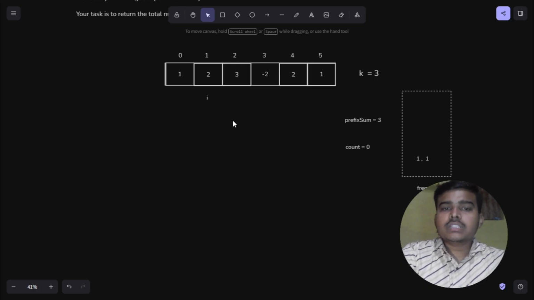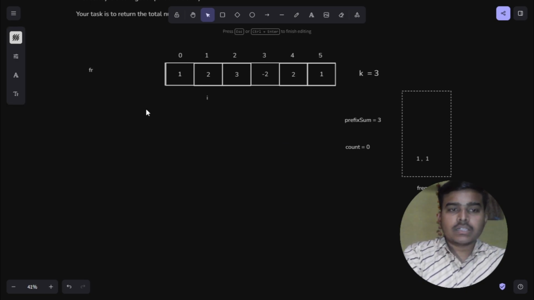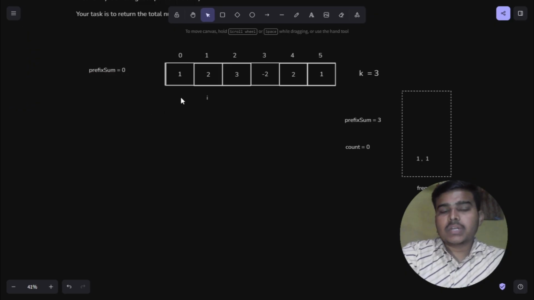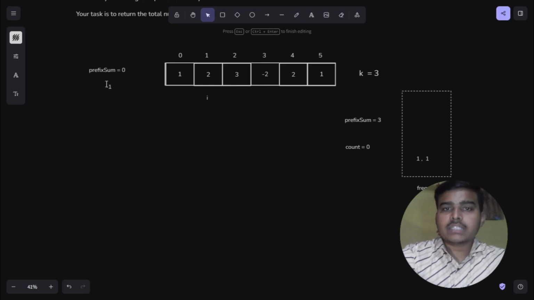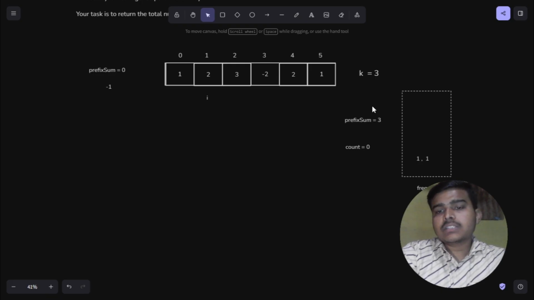So what we have to do is, we have seen in the previous problem also that initially this prefix sum was 0. Okay. This was the prefix sum initially, and that was 0 when we have not yet started taking the sum, the cumulative sum. And also when we have not started with the 0 index, so we can say it was at minus 1 index at that time. So it is very logical to say that if this 3 minus 3 we have to find that 0, have we encountered 0 earlier?